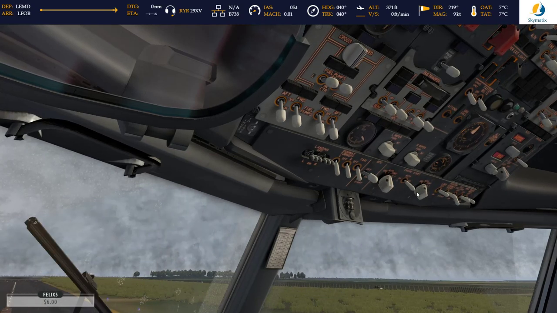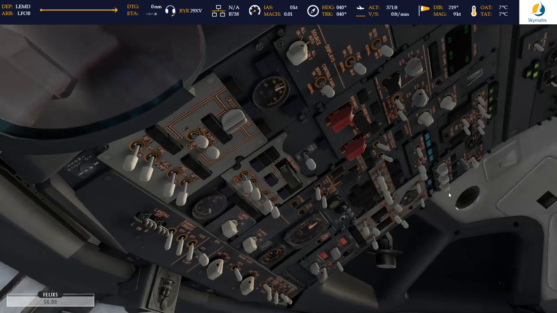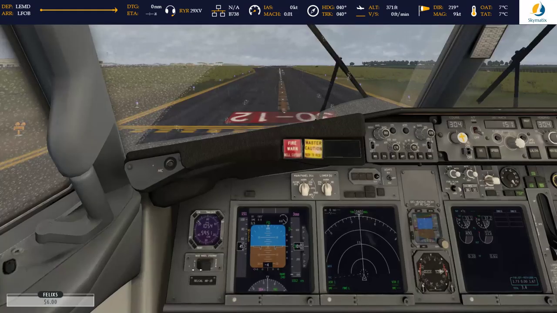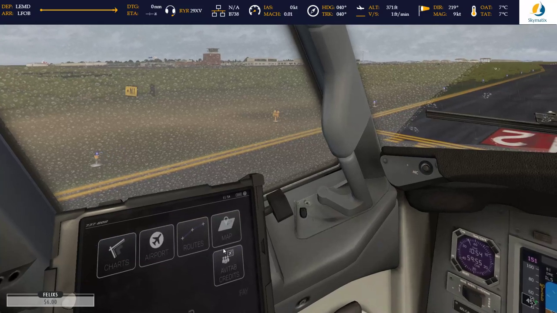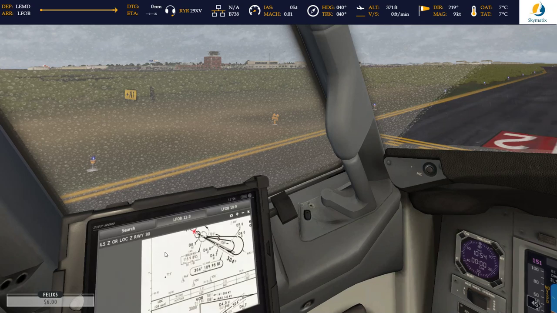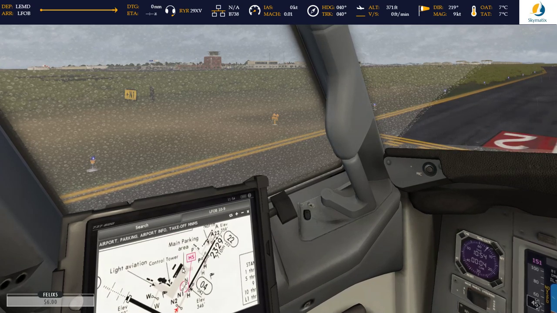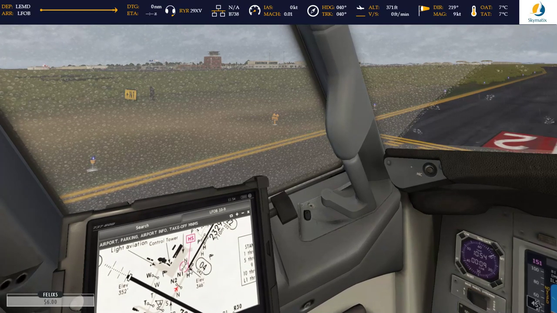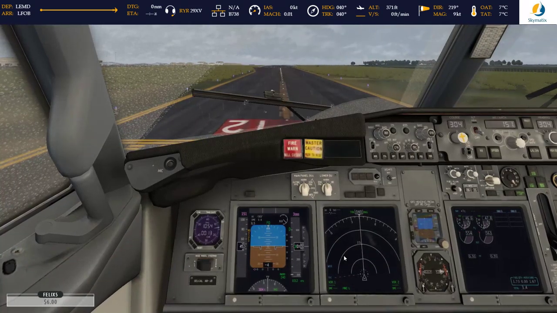Come now, turn the other way. Right, so let us see what this parking situation looks like. No sir, wrong one. That is the right one. So we're going to go straight, then turn left and find a parking. Okay.